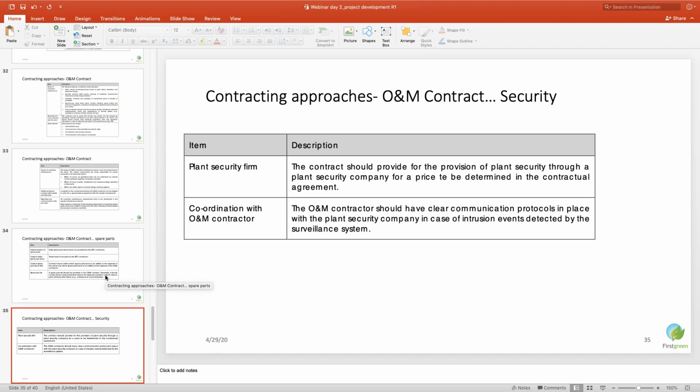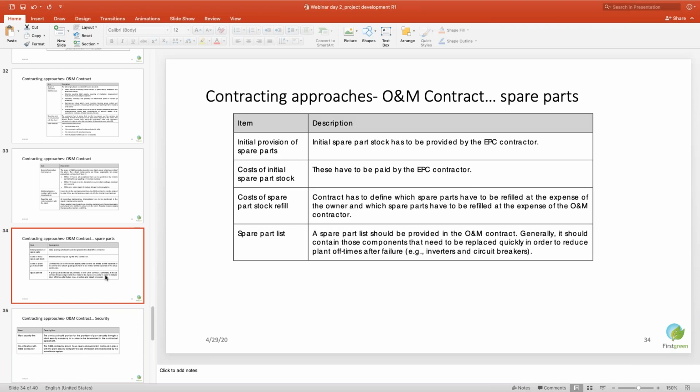At times, the O&M contractor's scope also covers things like security. So security is in the scope. In that case, you have to define how many people you really require as part of security at the site. You also have to define what type of spare parts you need as part of your O&M contract. So the O&M service provider should keep some spares related to cables, connectors, modules, and all that. A list of spare parts needs to be defined in the contract itself.